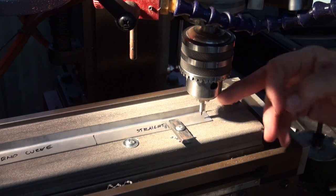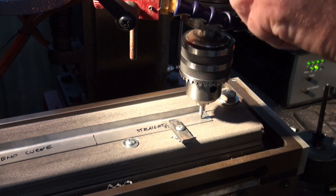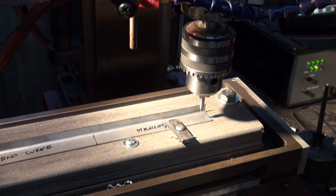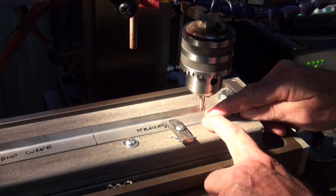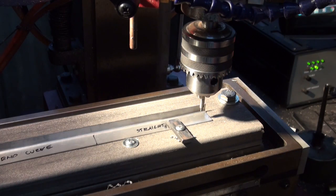So I'm using a center drill with a 3/32 diameter pilot on the end, and I'm just setting my Z, and the G-code is going to drill that hole 4 millimeters deep with an 8 millimeter retract. So we'll just retract our Z there, and I'm going to use a little bit of cutting oil on this. My main issue is that the drill bit may try to lift that strip as it retracts. So I'm just going to have to watch that, especially near the middle. You might see me hold that down with a stick just to make sure that doesn't happen.